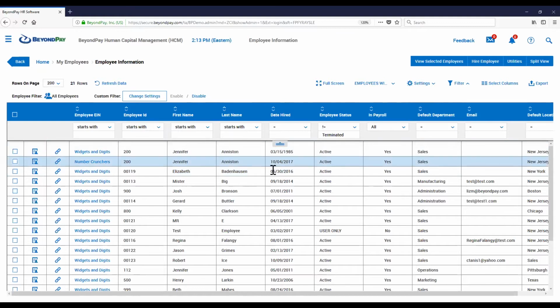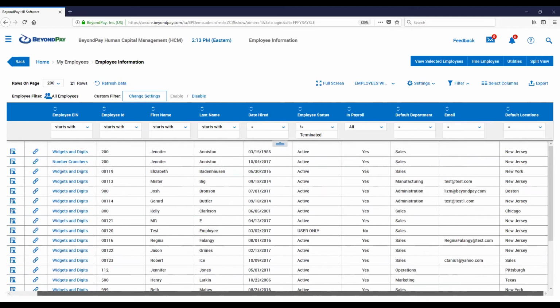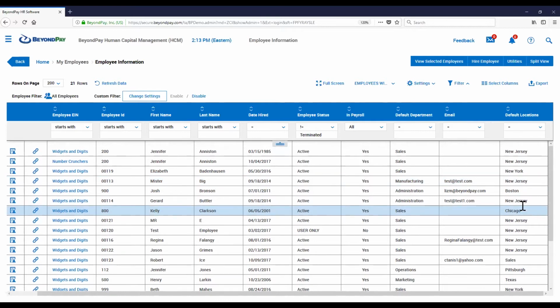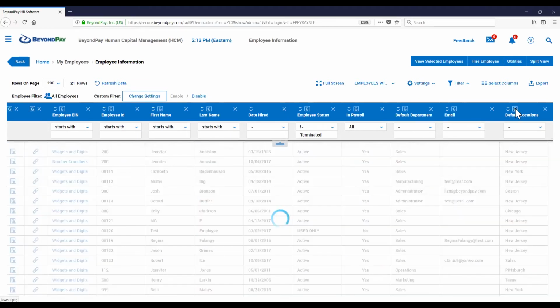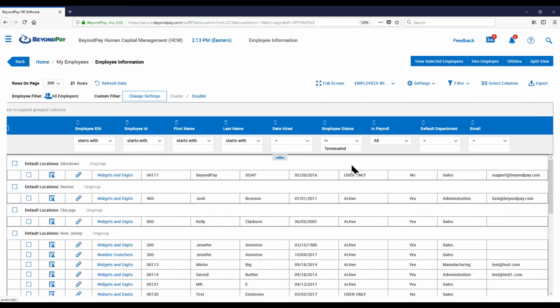I also wanted to show grouping. The best data element on this current report would most likely be default location. It's a good diverse set of information. And when hovering above default location, when you click the static G, and you'll notice it's at every header, you get what would look to be a subtotal for each section. The screen does become a little busy, and I will show you how we work around that.